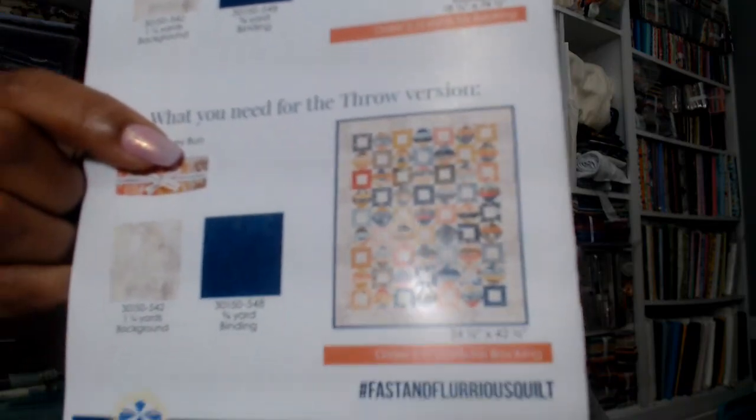So basically the honey bun will make either an 18.5 by 74.5 table runner, or a 34.5 by 42.5 small throw. My nail broke. It looks horrible. So because 34.5 by 42.5 is pretty small, you could use this to make a border and make your quilt a little bit bigger, or you could just use it for the binding for either the super small throw or the table runner.